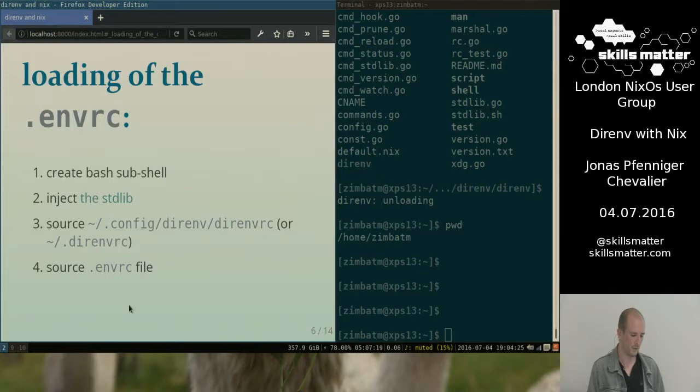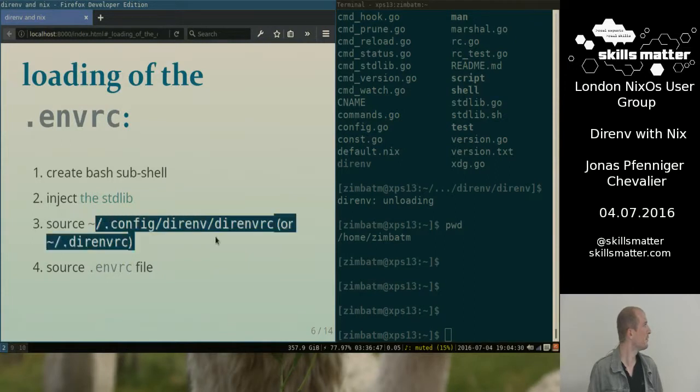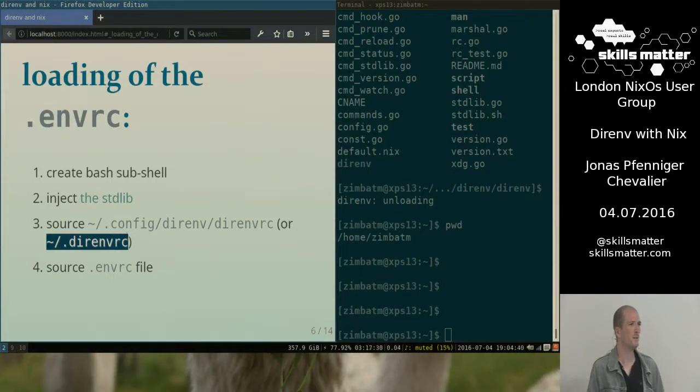And then it looks for a file, using the XDG spec in this folder, or if it doesn't exist, for this other file, and loads it. This lets you have user-wide functions and things like that that you might want to develop because they're not in the stdlib. And then it sources the envrc and then it calculates the diff.